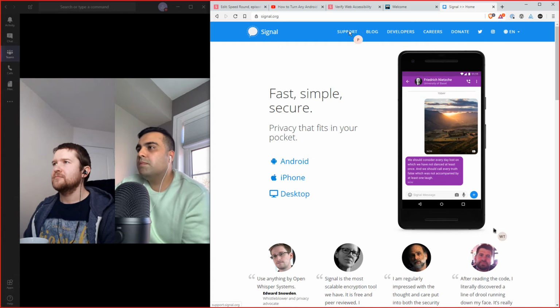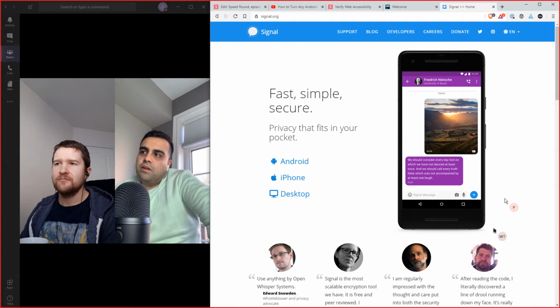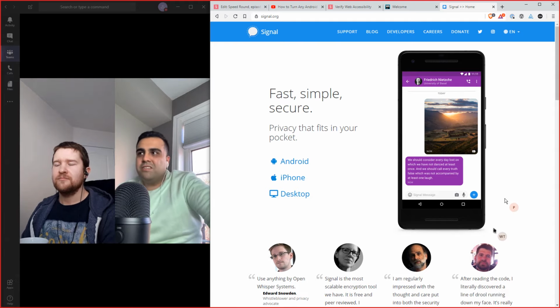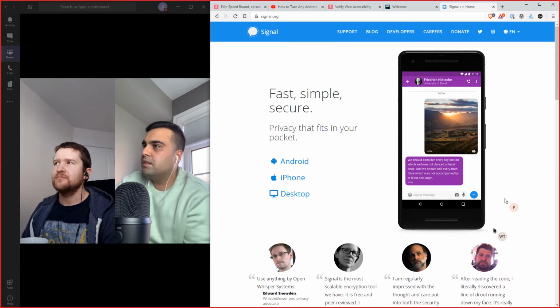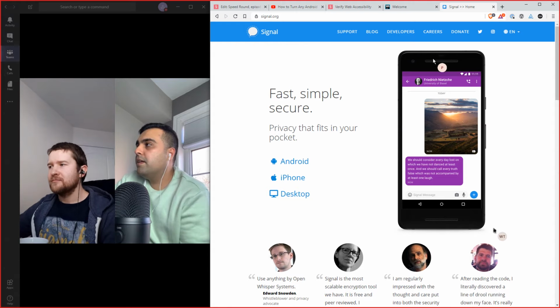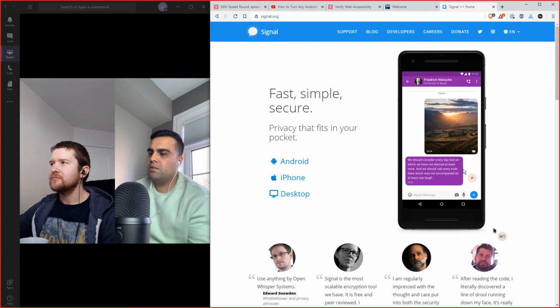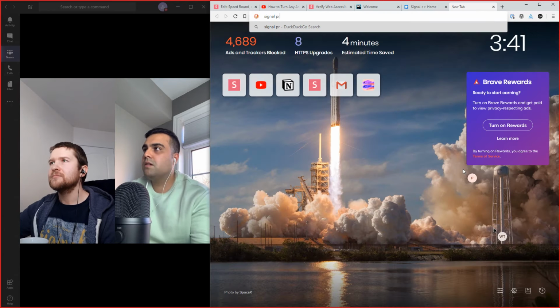I don't know the full story, but basically it's a very popular app used by political dissidents and journalists in dangerous countries. And then I think they open sourced the Signal protocol.